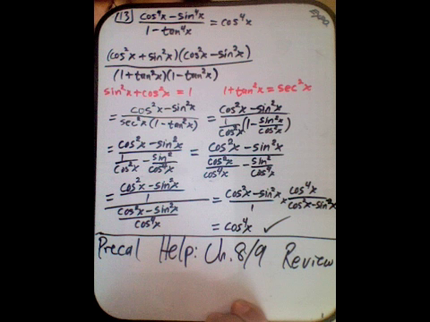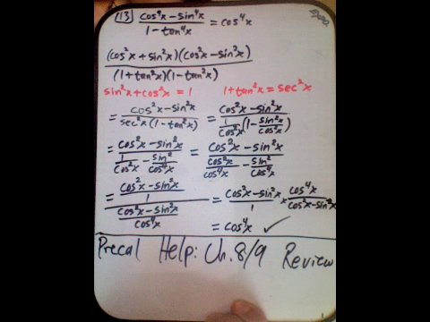Okay, so it's already looking a little bit better. Now I'm going to rewrite tan squared and sec squared in terms of sines and cosines, as you can see here. And then I'm going to distribute that multiplication in the denominator. So I end up with, in the denominator, 1 over cos squared minus sine squared over cosine to the 4th. Next step here is to make a common denominator for those two fractions that are already in the denominator. And the common denominator is cosine to the 4th. Once I do that, I can combine them into one fraction.